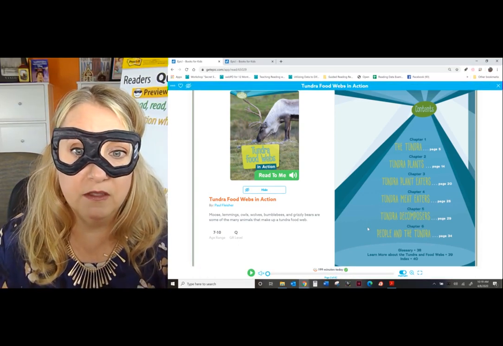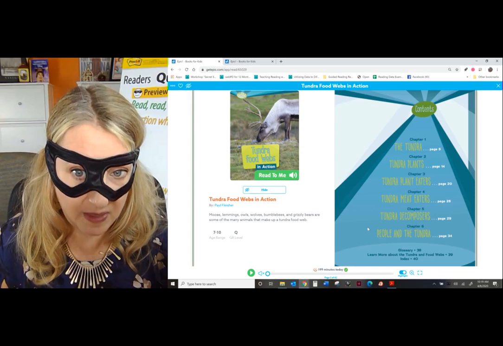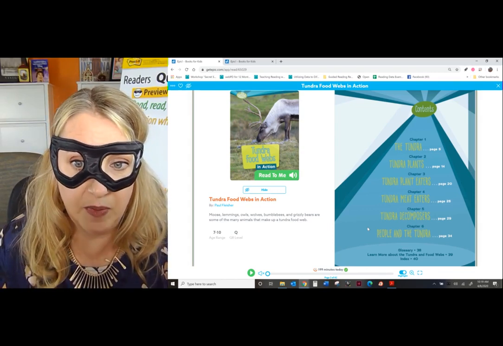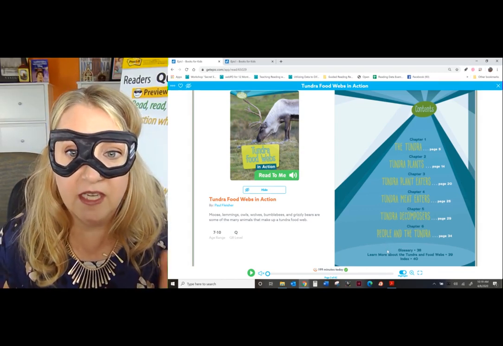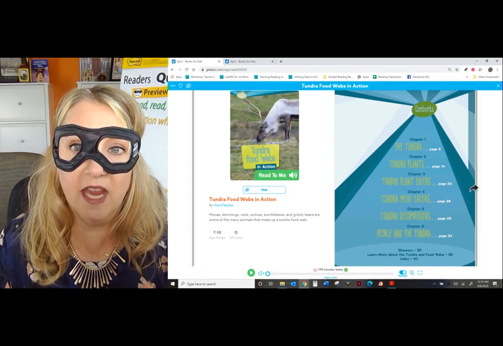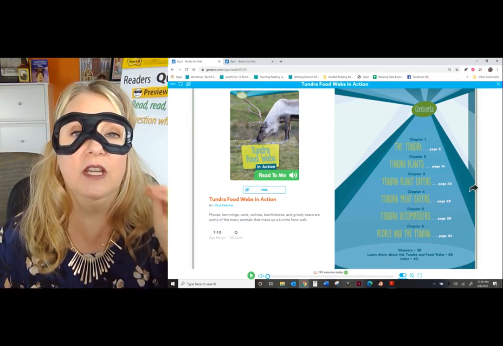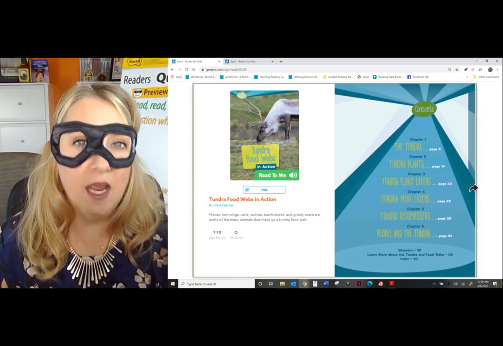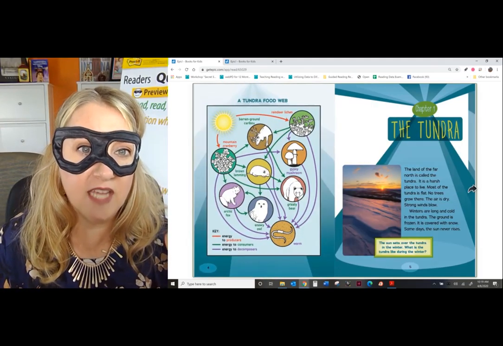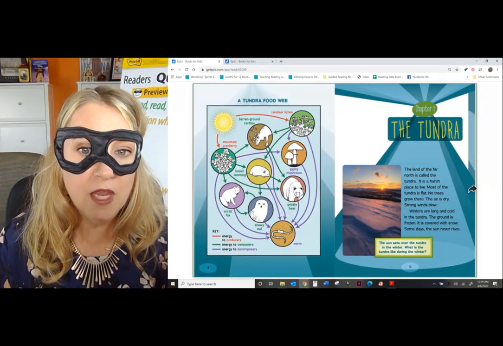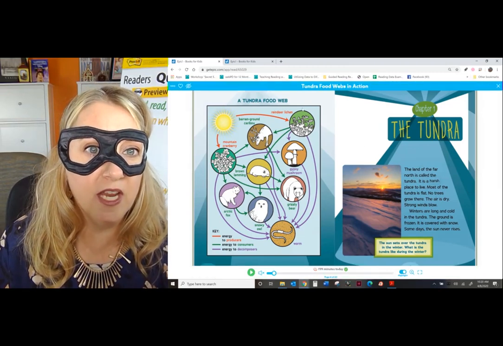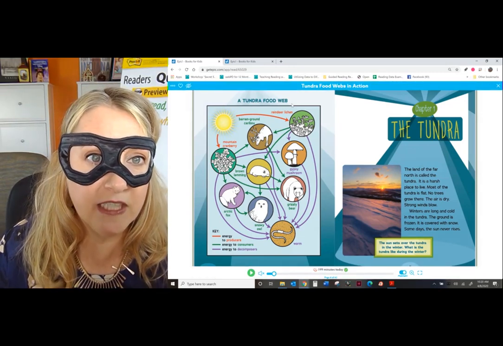People in the tundra. So does that mean that people live here on this part? Okay, so I see a glossary, can learn more about it, an index. Okay, so I'm stealing as much information as I can. So I know I'm going to learn about plants and meat eaters and plant eaters, so it does have something to do with food.